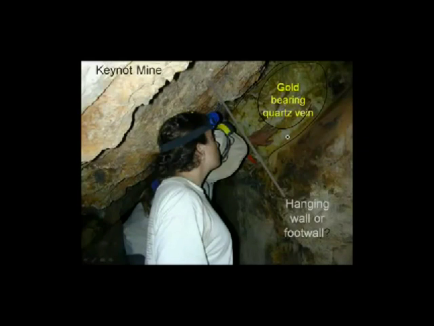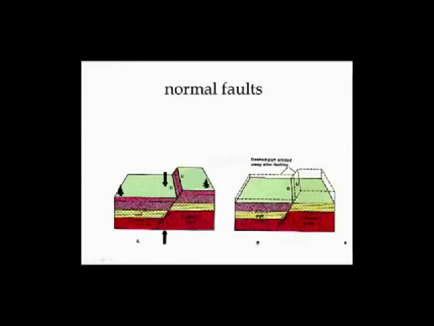Hanging above her head, we have hanging wall or footwall? Well, of course, I just told you a huge hint. It is the hanging wall. So this is the footwall, this is the hanging wall. Here we have a dip-slip fault. In a normal dip-slip fault, the hanging wall on the left has moved down. That's the definition of a normal fault. Now, I can't prove that the hanging wall went down and the footwall stayed in the same place. It's just relative to each other.